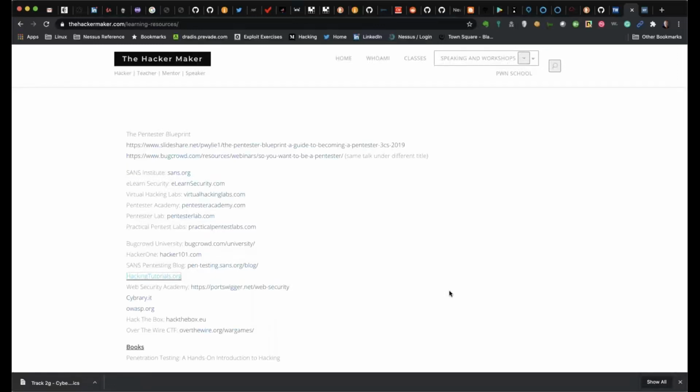The OSCP is a good cert, but one of the things I'll say too is get a little experience, learn this before you get into that. You'll learn a lot in that class, but if you don't have the basics, get that built up first before you start it, because it's not an entry level cert. Some people say it's entry level pen test, but when you compare it to Pen Test Plus or CEH, it's not really. But as far as someone that's an experienced pen tester, it's not as difficult.